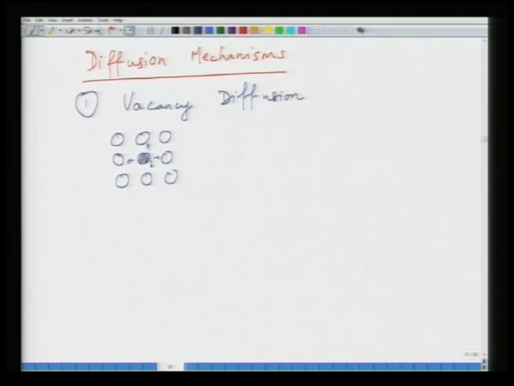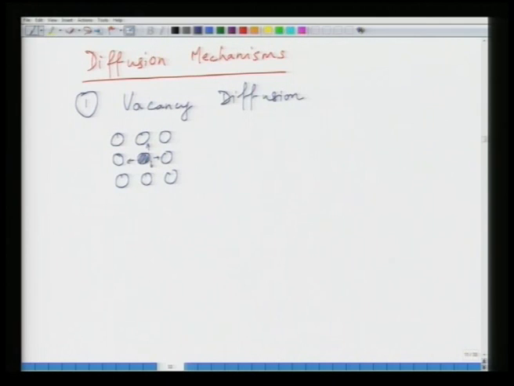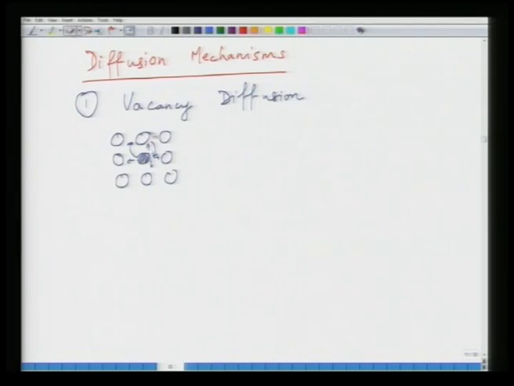So, in order for this atom to move to another position, it has to expand the lattice, because it has to break its bonds, and it has to go through the small channels which are present in any lattice, and then it has to occupy the other position. At the same time, since it is moving from one position to another, this atom also has to move here, which means massive dilation of lattice will occur. Now, so this is a very energetically demanding process. Now, suppose instead of having this atom here, you had a vacancy. So, this is let us say a vacancy.